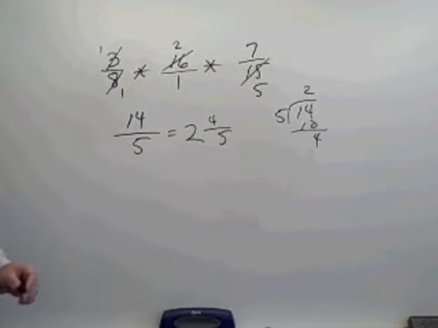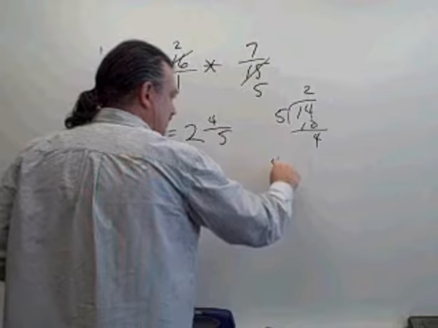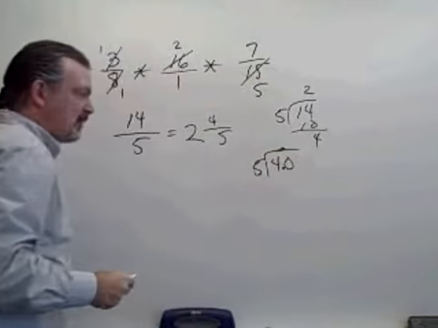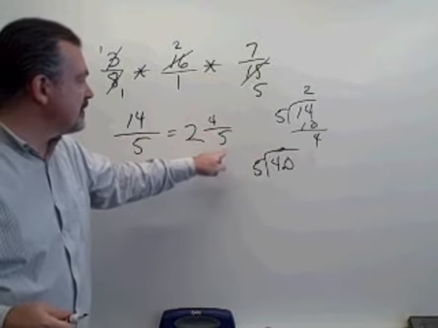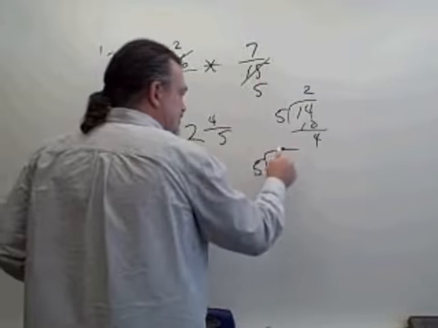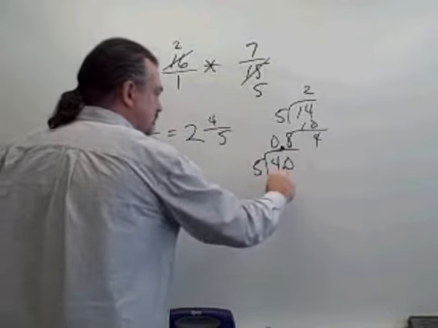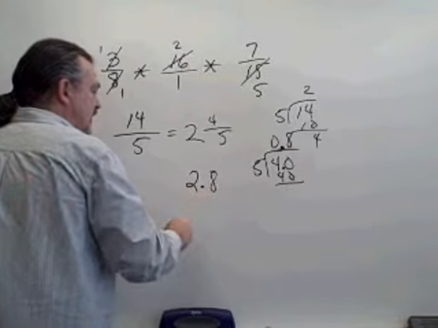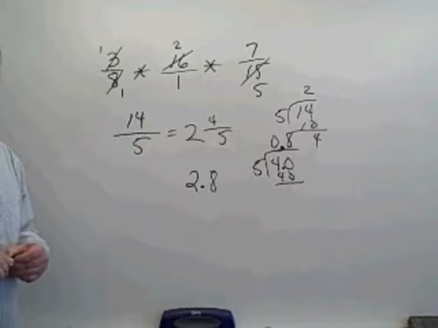If we were to express our answer in decimal equivalent form, we would then take this 4/5 and convert that fraction into a decimal. And remember how you convert fractions into decimals. You divide the denominator into the numerator. And so that will be a value of 8/10. So 2 and 4/5 as a mixed number is equal to 2 and 8/10 as a decimal equivalent.